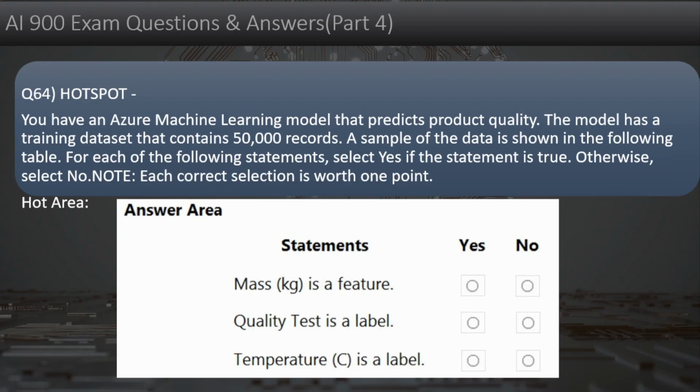Question 64. You have an Azure machine learning model that predicts product quality. The model has a training data set that contains 50,000 records. A sample of the data is shown in the following table. For each of the following statements, select yes if the statement is true, otherwise select no. Each correct selection is worth 1 point.